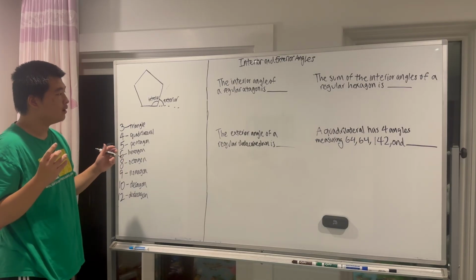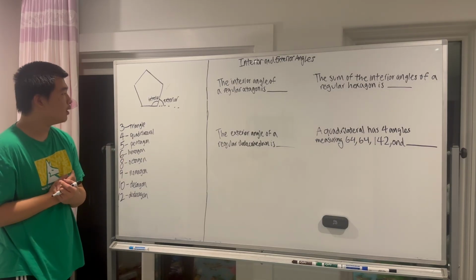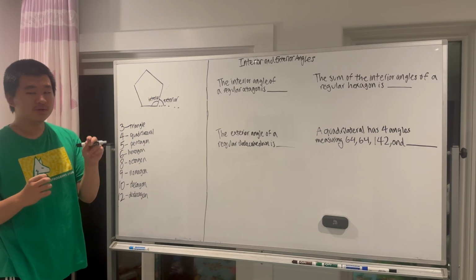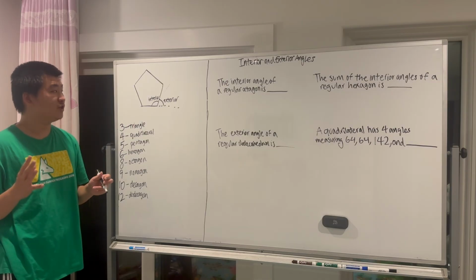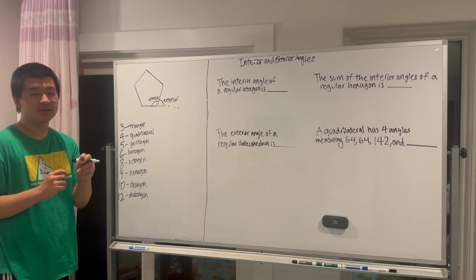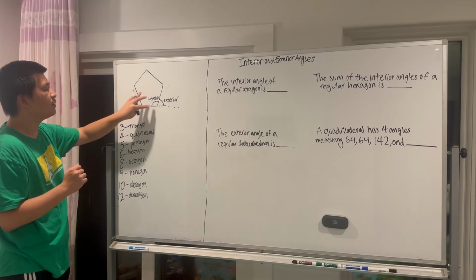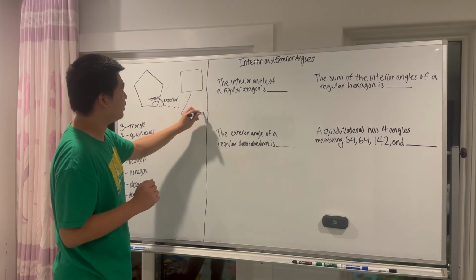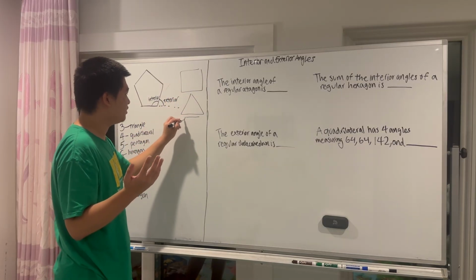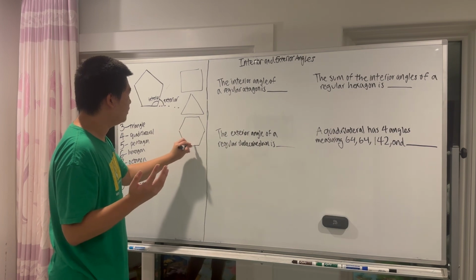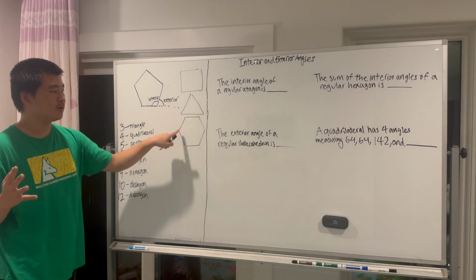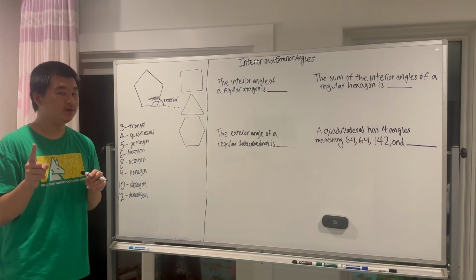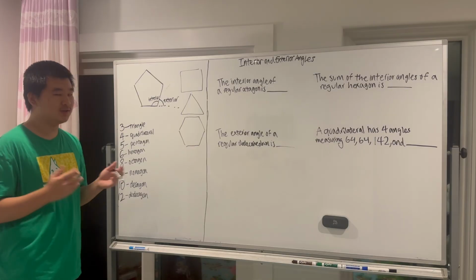So with that said, how do we measure them? Well, in number sense, when they give you a problem about a shape, they're always going to say that it is a regular shape. And a regular shape is something where all the angles and all the sides are equal. So here, imagine that all of these angles are equal and all of these sides are equal. They might also give you a square, a triangle that may look like this, maybe a hexagon that looks something like this. These would all be regular shapes. Their angles are all the same. I tried to draw them like that, and their side lengths are all the same. And that is the important thing that lets us calculate what exactly each angle is, because all the angles are the same.